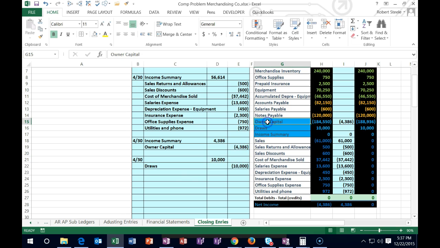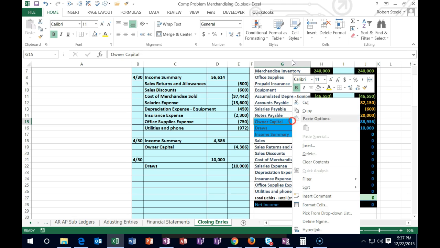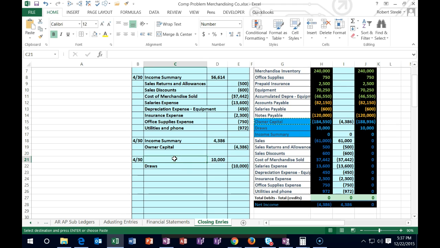And the credit will go to draws. What will a credit do to draws? The debit will go to the owner capital. And what will the debit do to owner capital? Well, owner's capital has a credit balance in it. If we debit it, we're doing the opposite thing to it, which will make it go down. And that makes sense because draws represents the money that was taken out by the owner, and therefore there is less owed to the owner, or the book value of the company has gone down. And it doesn't have to be money, by the way. The owner could have drawn out some other asset, but I'm going to copy that, and we're going to put that on top in C21, right click and paste 1, 2, 3.